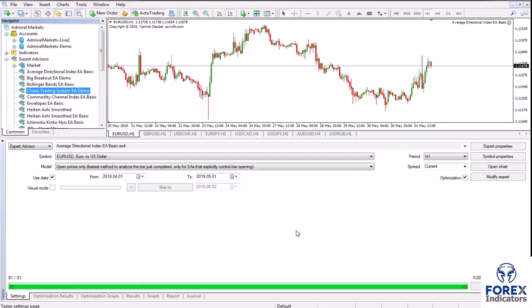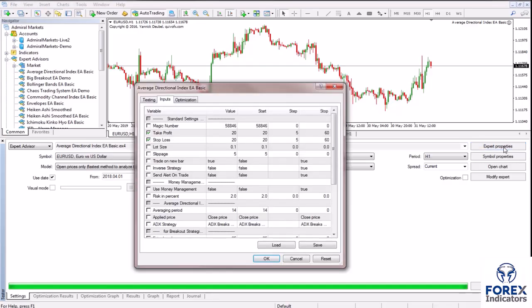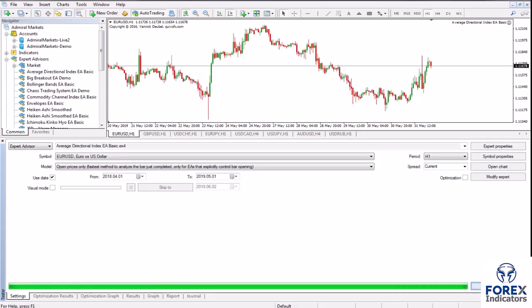Let's go further. When you test an expert advisor, besides profit, it is critical to pay attention to drawdown. To see how much drawdown is on this optimized expert advisor, I will first have to uncheck this optimization field, and then I will click on the properties. As you can see, it's back to its original state because I've unchecked optimization. I will uncheck these two fields and enter the data we received after optimization, which is 30 for take profit and 35 for stop loss. Let's try. I click on the OK box, then start.